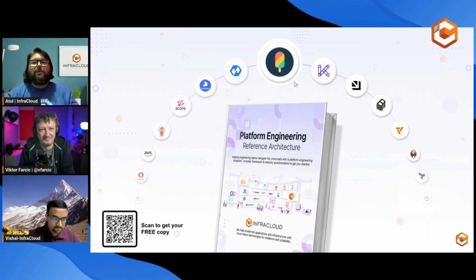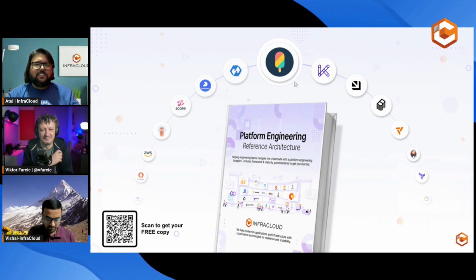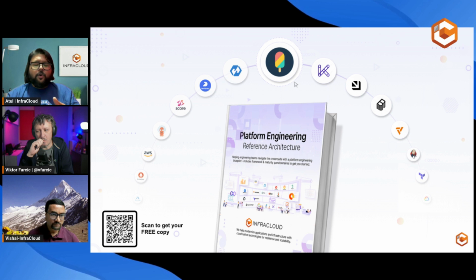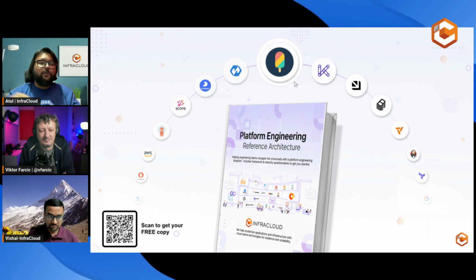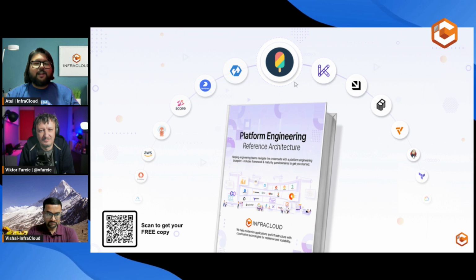What we discussed is just platform engineering, and a lot of people already know about platform engineering. But there are a lot of individual teams and organizations who, even though they have the right expertise and toolsets, don't know where to start their platform journey. Keeping that in mind, we at InfraCloud came up with this platform engineering reference architecture ebook, based on our experiences building platforms for our customers, interacting with the community, attending various talks and just learning what's happening around. We took our experience and put it in this book.